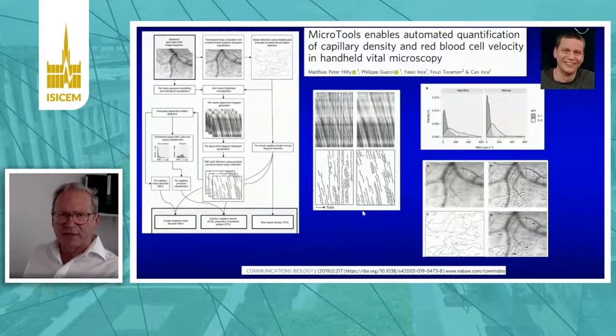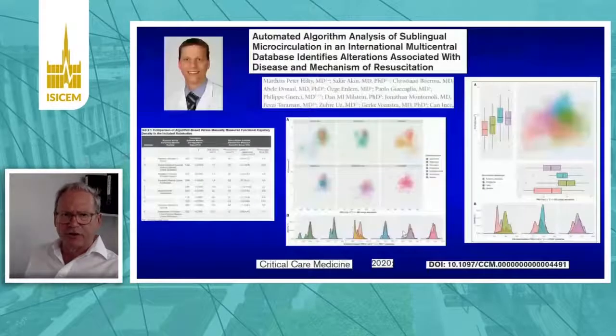That is until Matthias and our group developed the automatic quantification of these different variables of the microcirculation in an automatic tool called MicroTools, published last year in Communications Biology. This allowed not only identification of all the vessels, but also, using these so-called space-time diagrams, calculation of the red blood cell velocity in each one of these capillaries, and actually enabling histograms of the distribution of red blood cell velocities, in short, allowing a complete and comprehensive quantitative description of these microcirculation images.